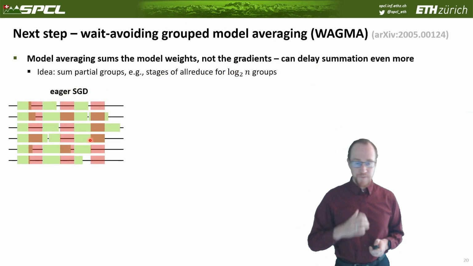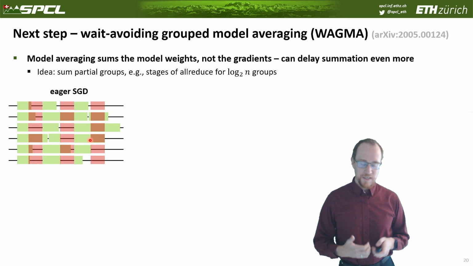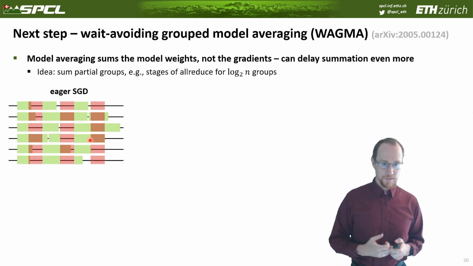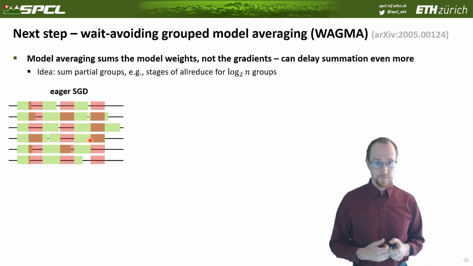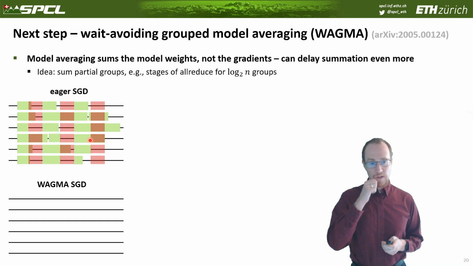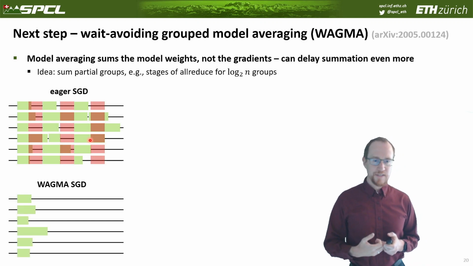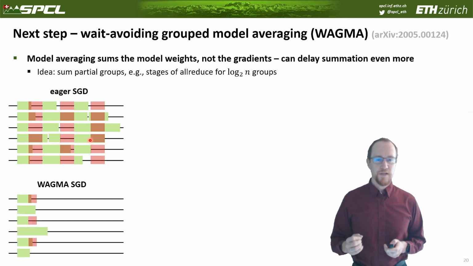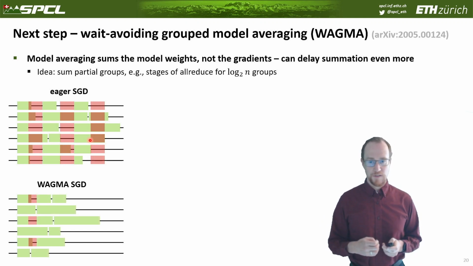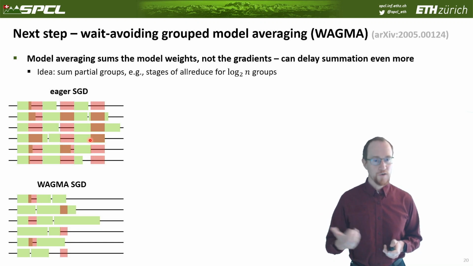So the next step of this is that we can even relax this further. We can run this eager SGD as I just discussed, usually in the case when the majority of these nodes arrived. But we could just say, let's run something that is even weaker. Let's only run a subset of the nodes that communicate in each iteration. Like in this case here, out of these 6 nodes, only 3 nodes run the synchronization, and then the other 3 nodes run the sum.